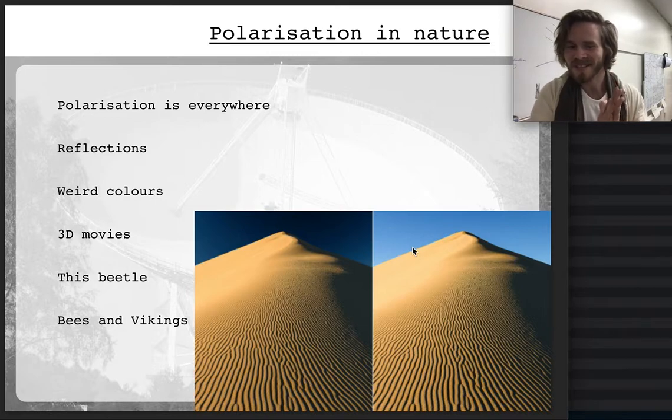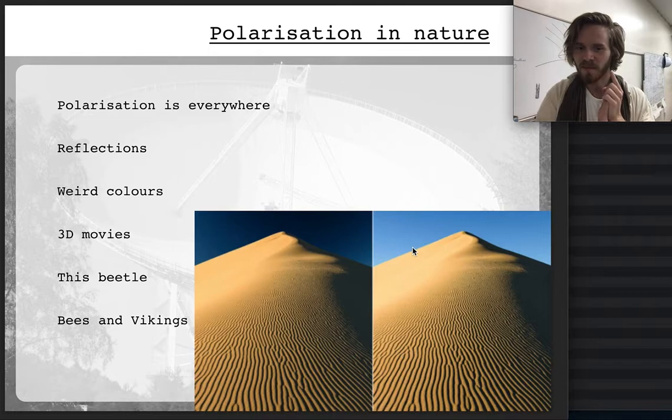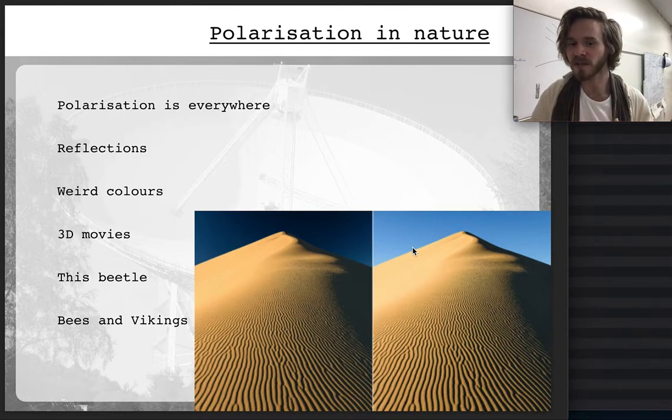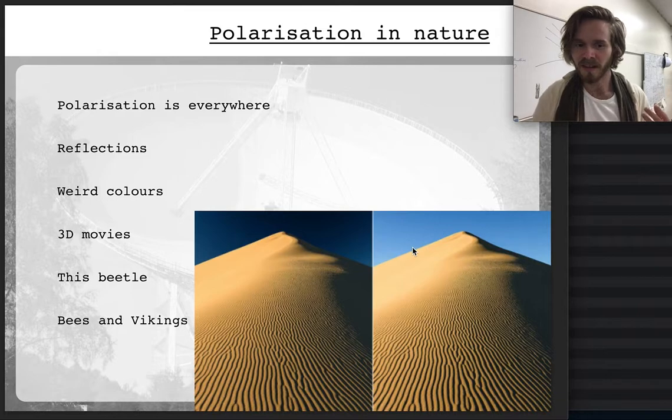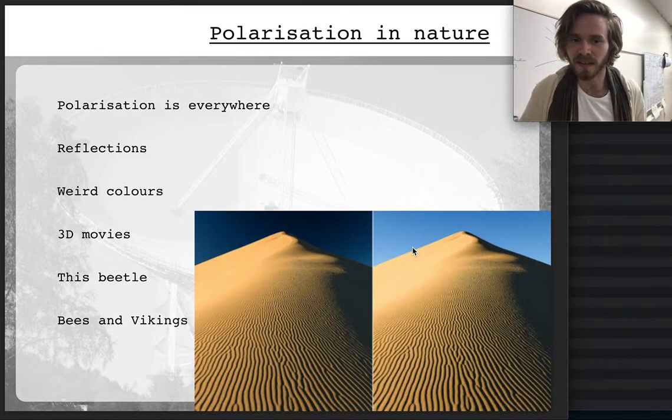Then the weirdest thing is there's actually a protein in your eye that responds to polarization, and there's an effect called Haidinger's brush. And this is a feature of the human eye that can actually detect polarization. So you can actually train yourself to see polarization with your own eyes. And that sounds crazy. I promise you it's not. If you look it up, it's real. And I did it myself once because I didn't believe it, and it works.